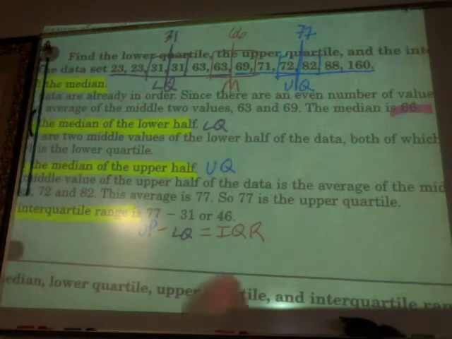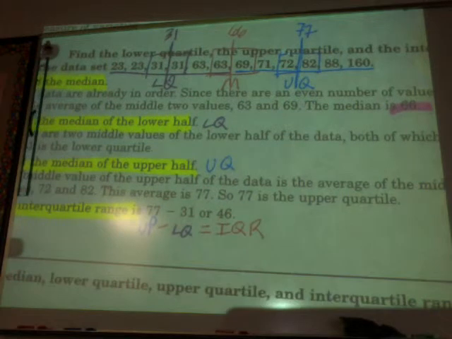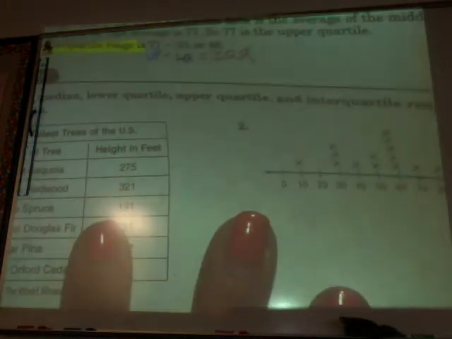And what this interquartile range does is it shows the width of the box in this box and whisker that you're going to make on Monday. All right, so I chose not to do these problems down here because you've got a bunch of homework to do, right? So let's look at that homework.